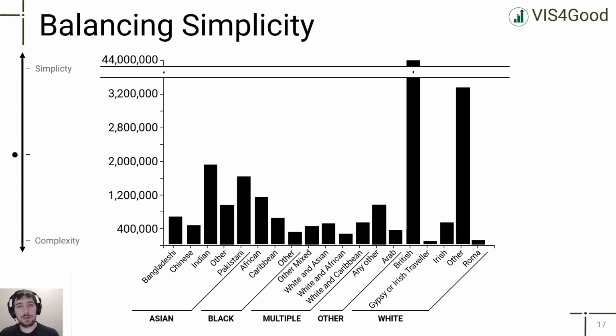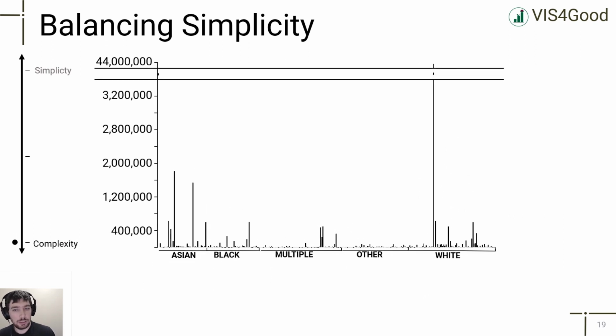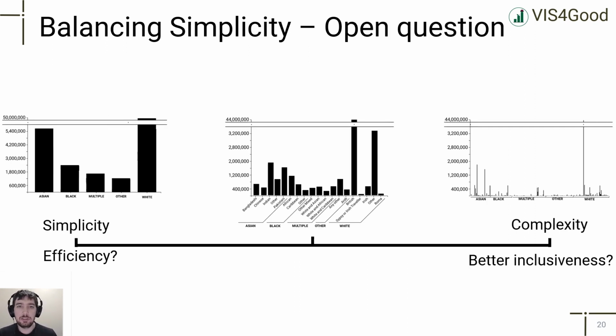For instance, 20 groups are now represented in this visualization, making the chart more complex. But among the UK people who filled in the census, 288 different ethnic groups were collected. Here, we can see the 288 groups visualized, which maybe conveys a better feel of representation for the people, but makes the chart also quite unreadable. This trade-off between simplicity and better representation raises an important question. To what extent can better representation of people from marginalized groups reduce the efficiency or lead to biased decisions that may harm the people represented?